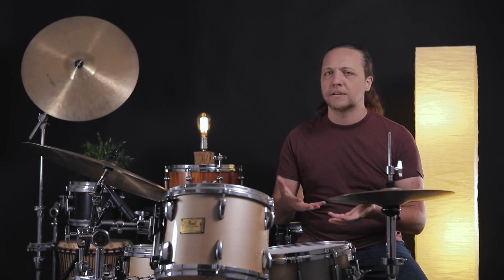Not a whole lot else to say about this. We're doing literally what we did last time, which is we are using a little bit of tape to basically, as tightly as we can, but not extremely tightly, adhere a layer of it to the inside of the shells of all of these drums without touching the heads at all. So there's no physical interaction.